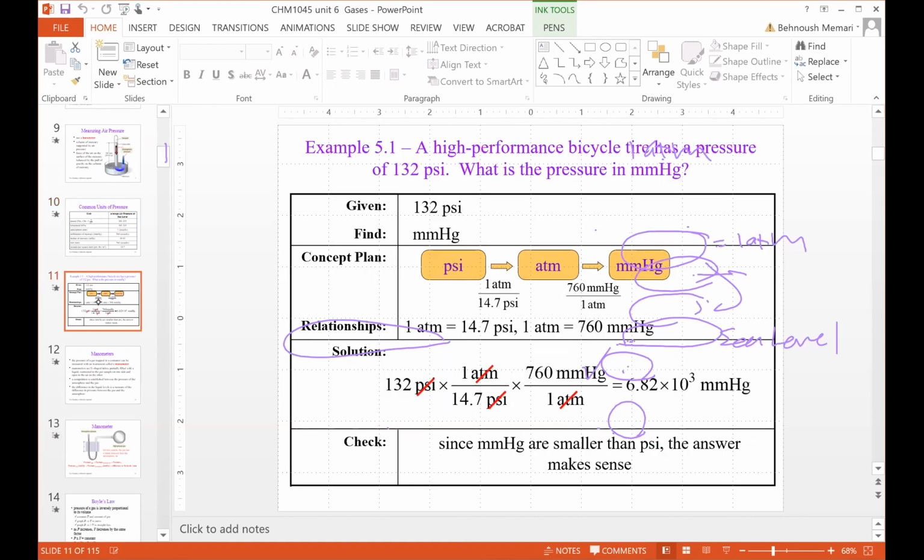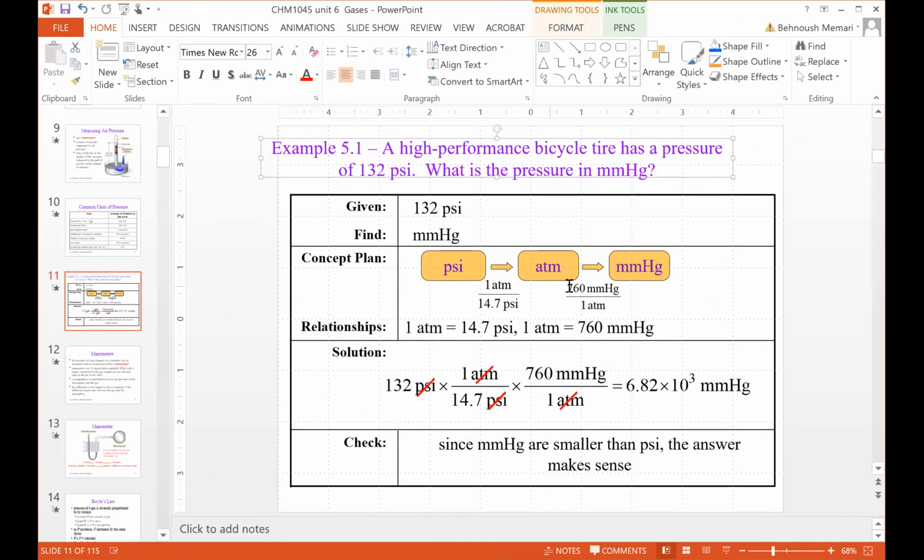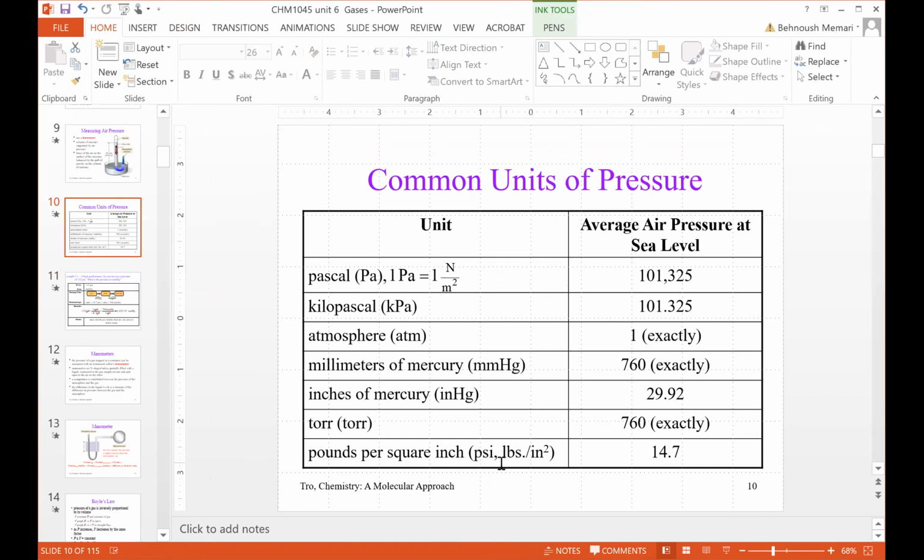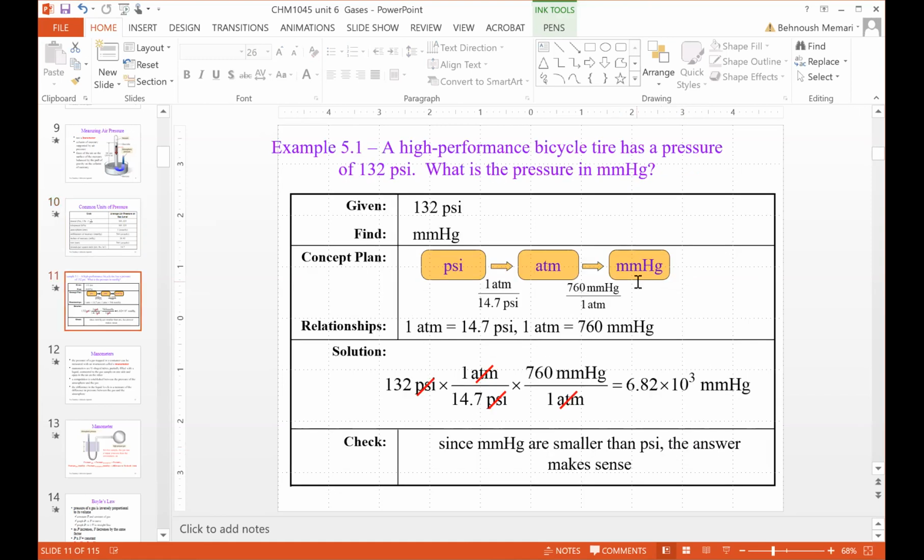And be able to convert it. How would you convert it? You just use that table, and from the table, you write your conversion factors. You start with the given unit. So if PSI is given, and you want to go to millimeter mercury, you can use the table: PSI, or pound per square inch, 14.7 is 1 ATM. You convert this to ATM, and then from ATM, you can convert to millimeter mercury, as long as you know the relationship between them. The value for PSI, of course, you don't have to memorize, it's 14.7 PSI for every 1 ATM, but you need to know that 1 ATM is 760 millimeter mercury, which is basically the conversion factors.